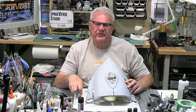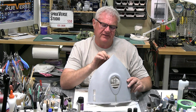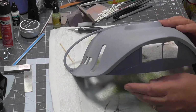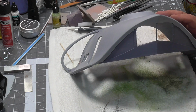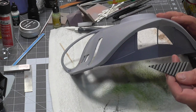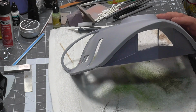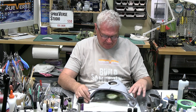Now, curiously, in the actual practical set, there are some differences. The window, for instance, the frame of the window, the centerpiece here, this centerpiece is actually a lot fatter, and these pieces are one color in the practical set. Now, curiously, they're also one color in this application of the filming miniature, but what we don't know is over the years what has happened to this to keep it sort of alive, as it were. So we don't really know what we're dealing with.